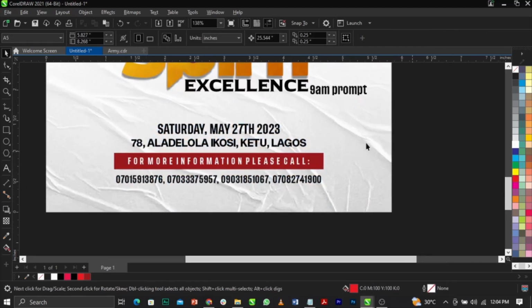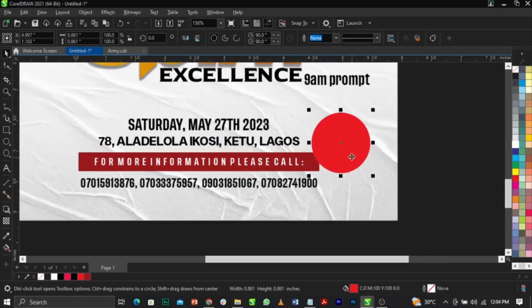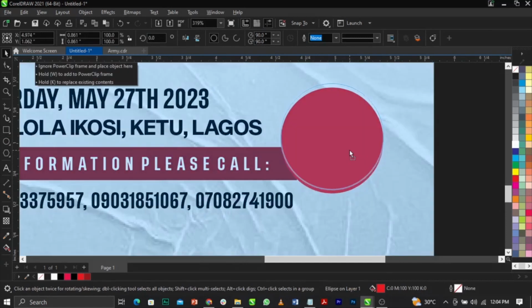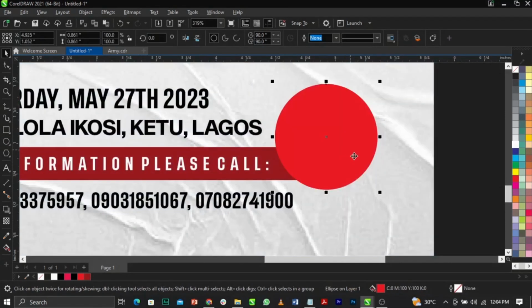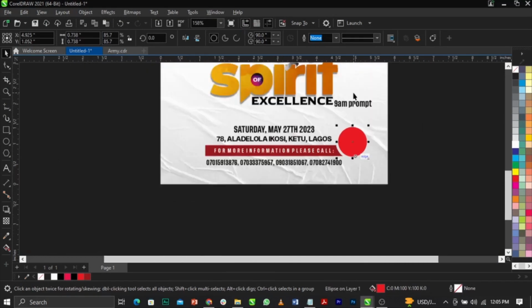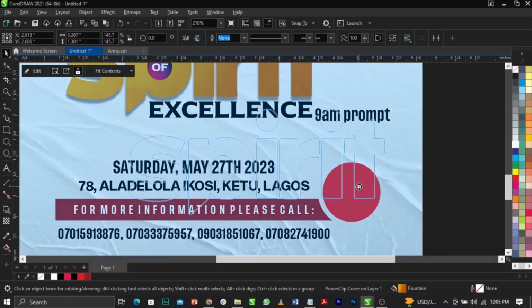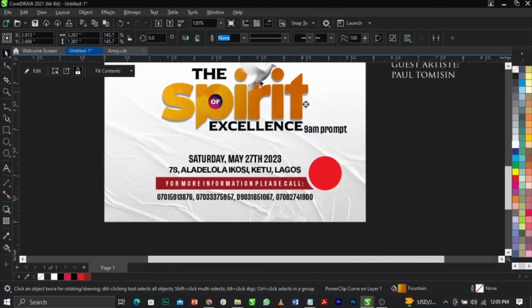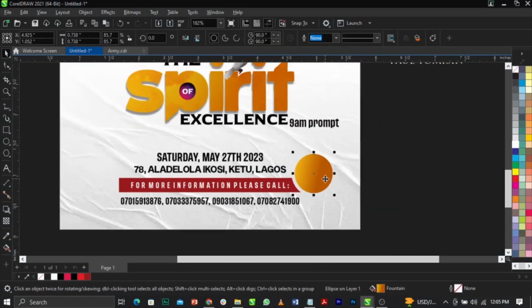So the next thing I'm going to do is I want to bring in my ellipse tool and draw just right here. Alright. So once I draw that, I'm going to just highlight this boat and go to my property bar, select trim. And I'm going to just drag this one down here. I'm going to copy this color, right click, just right click on it and drag over here. Leave it immediately and select copy fill over here, and this is what you are going to have.